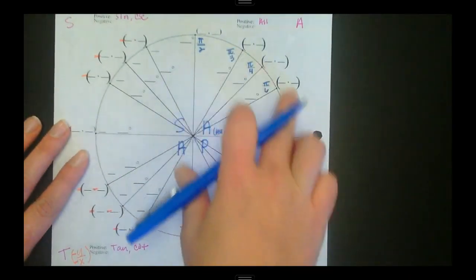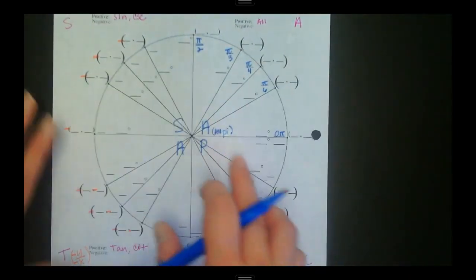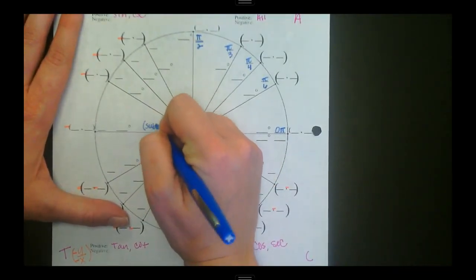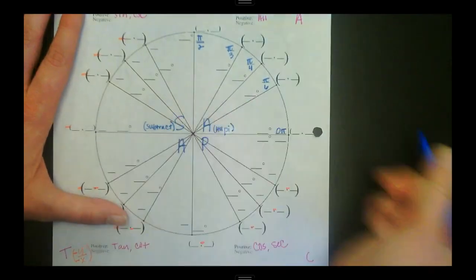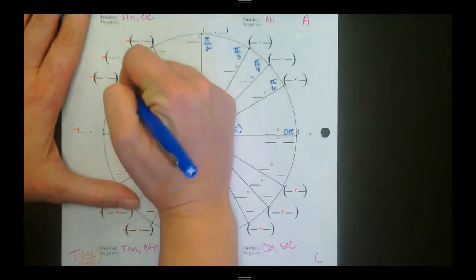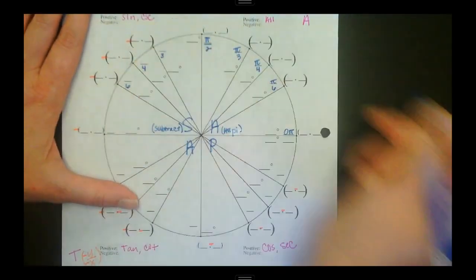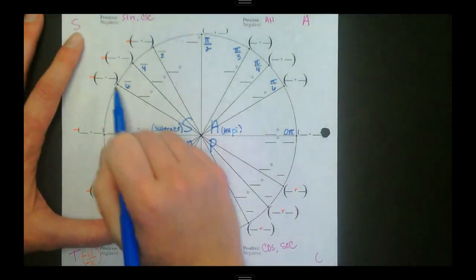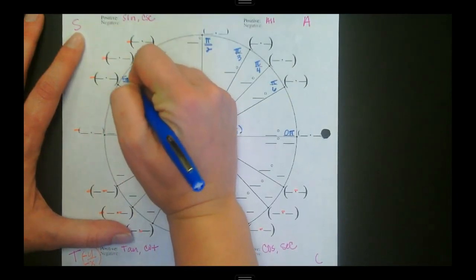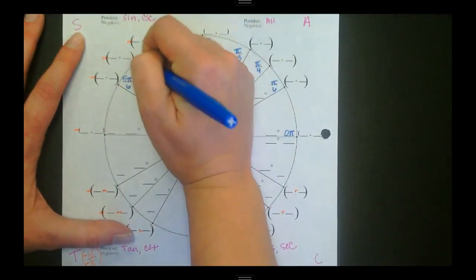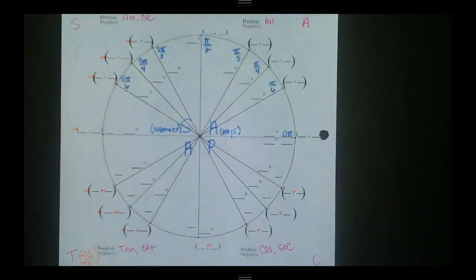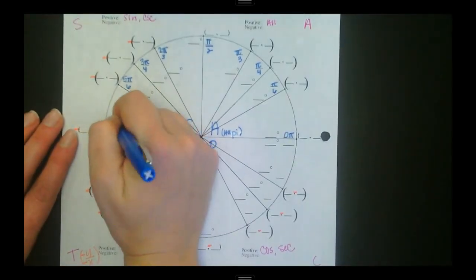Okay, so based on quadrant 1, that's how ASAP is going to go. So the first one is all pi. The second one, you're going to do the S, which means subtract 1. So you're going to subtract from the denominator to get the numerator. So the denominators all stay the same. This would be 6, 4, and 3. And then we're going to subtract 1 to get the top. So 6 minus 1 would be 5 pi over 6. 4 minus 1 would be 3 pi over 4. And 3 minus 1 would be 2 pi over 3. We know that 180 degrees is pi.